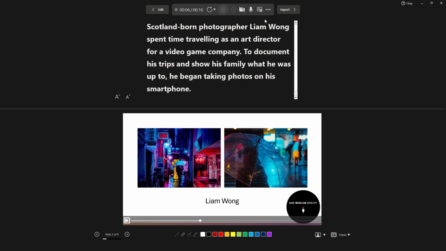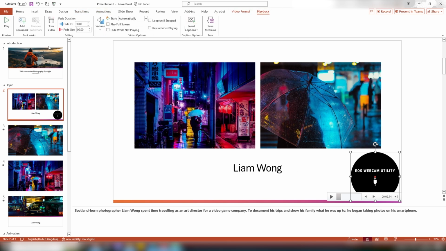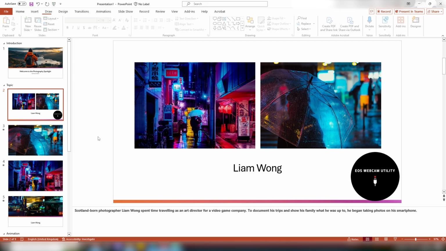This will save automatically onto the slide, so if I close this now, let me go back to my other display. Because I have my webcam, it will link to the webcam button. So it will just play from here. So if I press this, Scotland-born photographer Liam Wong, and you can see it just plays. And if I want this to be controlled as someone presses onto the slide, I can go to the playback, and as you can see, automatically it's set to play automatically. So whenever someone selects on the slide, it will play back straight away. And essentially, you just do this for the rest of your slides. Press in, play them, and go from there. So that's very cool.